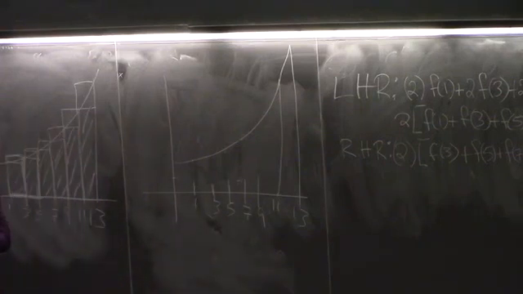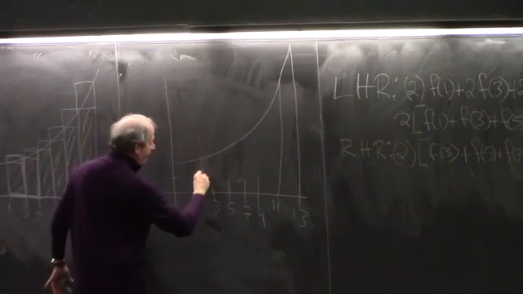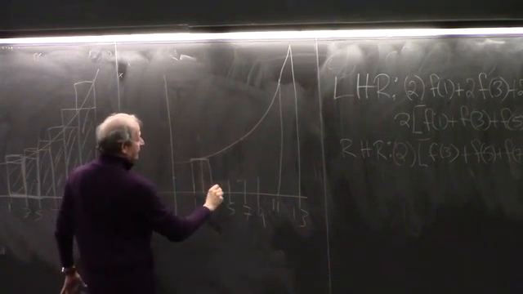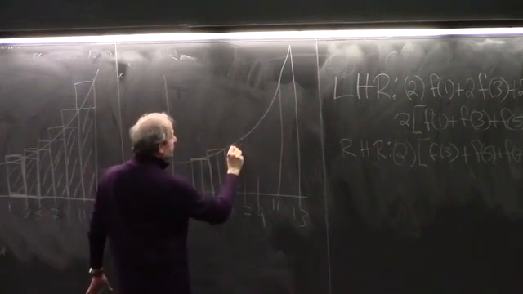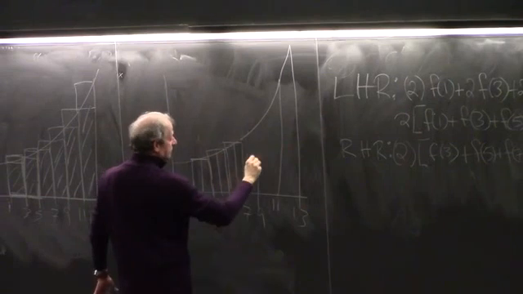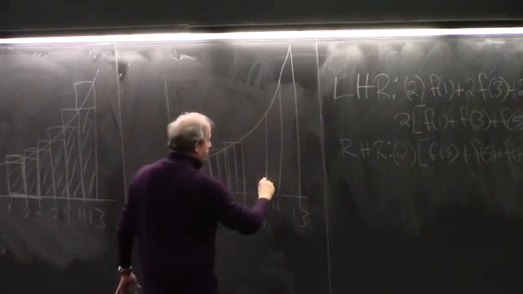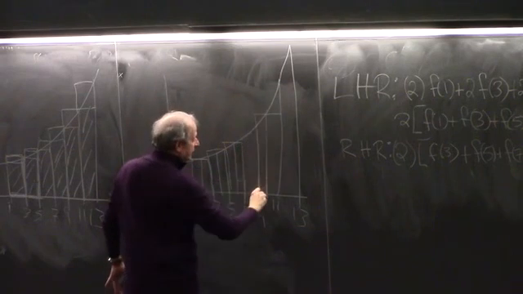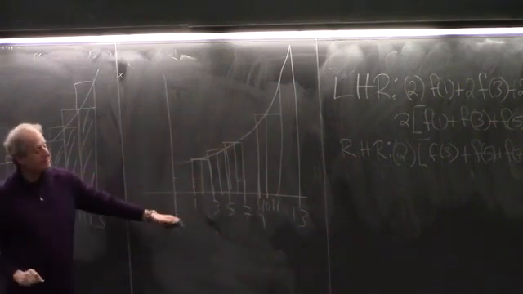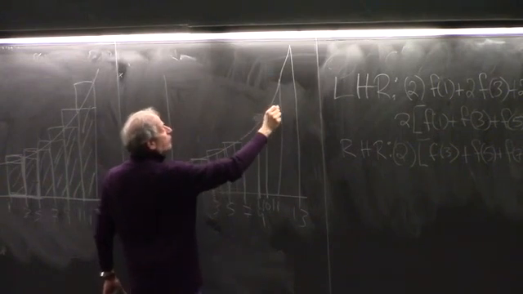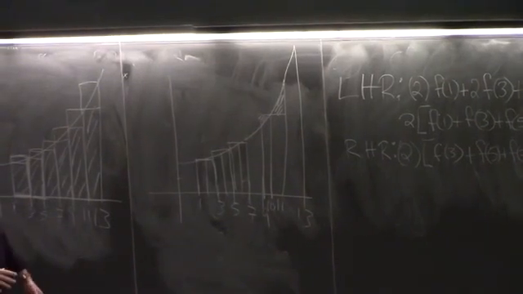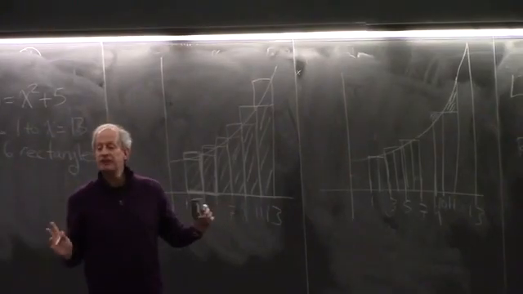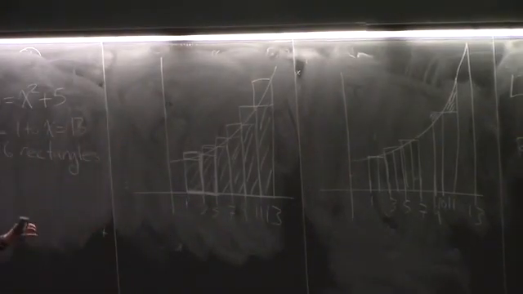I'm using 6 rectangles, by the way. Of course, you could use more rectangles. So if I want to use the midpoint, notice what will happen: you get a better understanding if I do a bigger number. So for example, at x equals 10, the left side will overestimate and the right side will underestimate. So they use the midpoint to get up to the curve. Some of it's under the curve, and some of it's above the curve. So those two pieces might cancel each other out. So that's another way of estimating the area underneath.